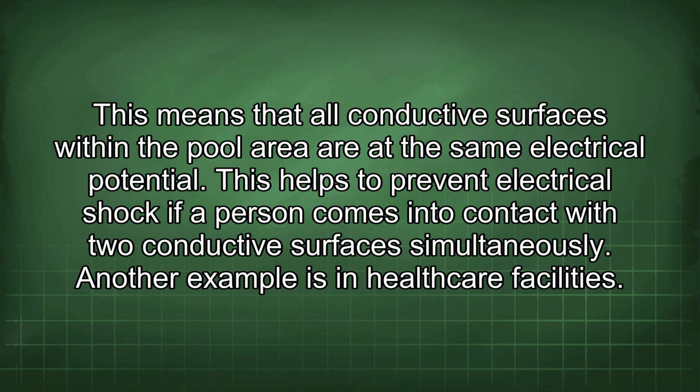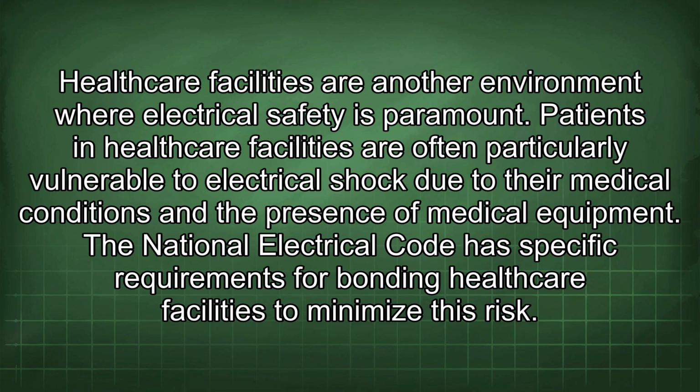Another example is in healthcare facilities. Healthcare facilities are another environment where electrical safety is paramount. Patients in healthcare facilities are often particularly vulnerable to electrical shock due to their medical conditions and the presence of medical equipment. The National Electrical Code has specific requirements for bonding healthcare facilities to minimize this risk.